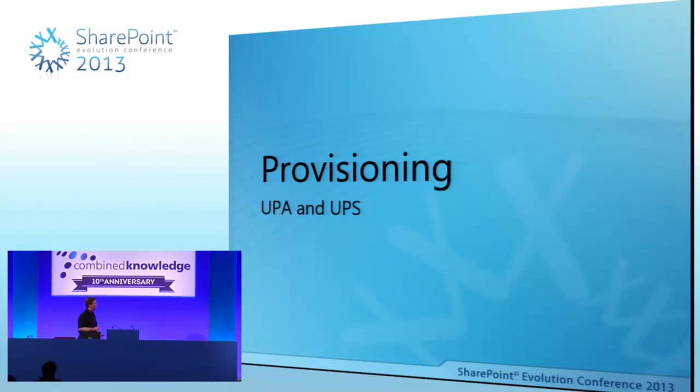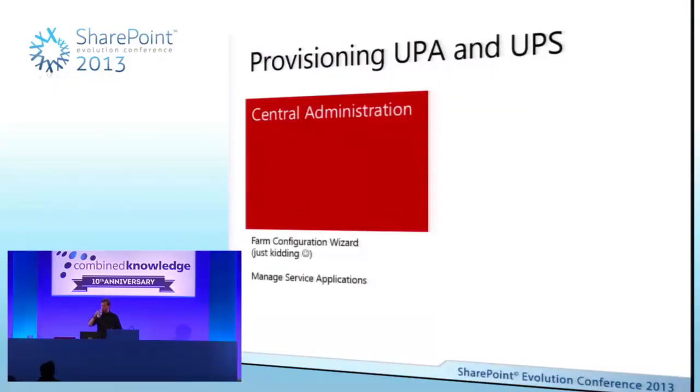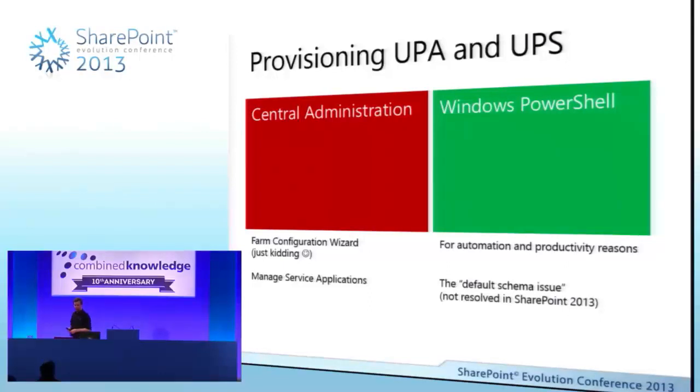In terms of provisioning these guys, so in other words, getting the UPA created and starting the service instances and so on, we have exactly the same, there is no change here from SharePoint 2010. So hopefully we're going to use the farm configuration wizard to make things work. Hopefully not, that's a disaster. You really don't want to use that option, but we can use the UI for your managed service applications, create the UPA, go ahead and start the service instances.